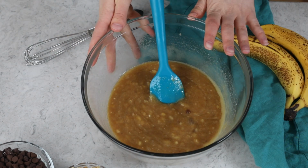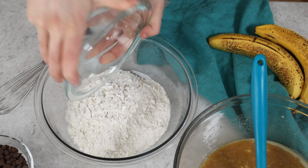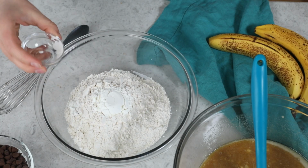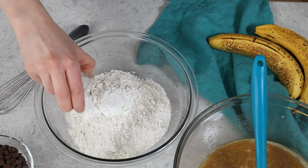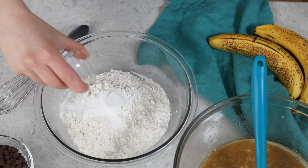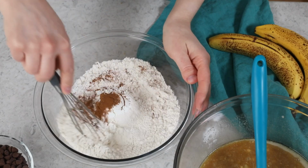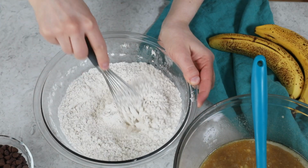All right, so now that I have everything nicely combined here, we're going to set this aside, and we'll need a separate bowl for combining our dry ingredients. We'll start with 3 cups of all-purpose flour, and we'll add 2 tablespoons of cornstarch, 1/2 teaspoon of baking powder, 1/2 teaspoon of baking soda, 3/4 teaspoon of salt, and 3/4 teaspoon of ground cinnamon. Whisk everything together so it's nicely combined.